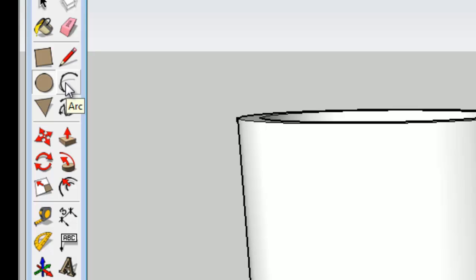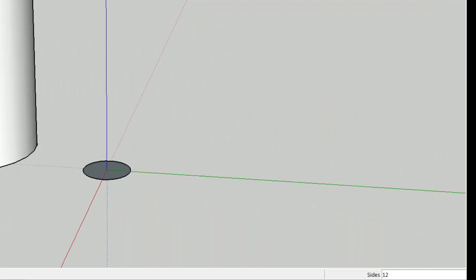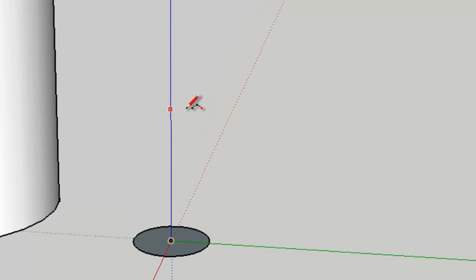The arc tool, as you can see, makes semicircles or arcs. Turn on the arc tool, and as soon as you click in the center of the circle, you'll see the word length appear in the dimensions box or the measurements box. Pull up along the blue axis. Now remember what happens. I clicked, by the way, in the center of the circle. When I pull it to the left or the right of the axis line, the line turns black. I want it right on the blue axis. Now don't click a second time.